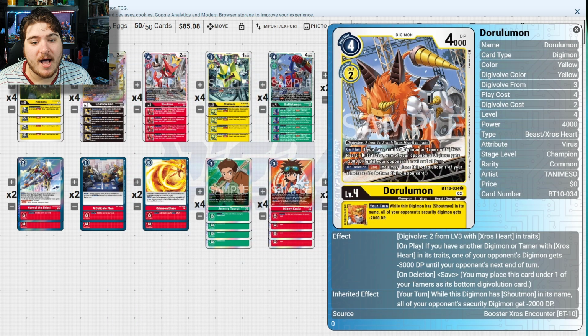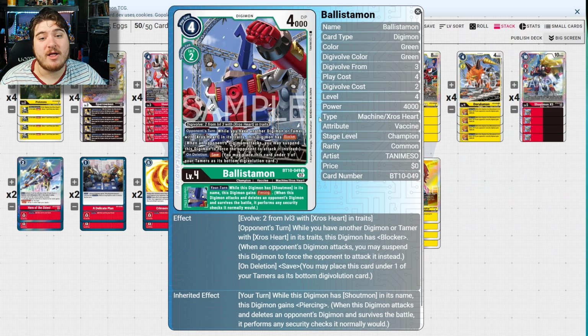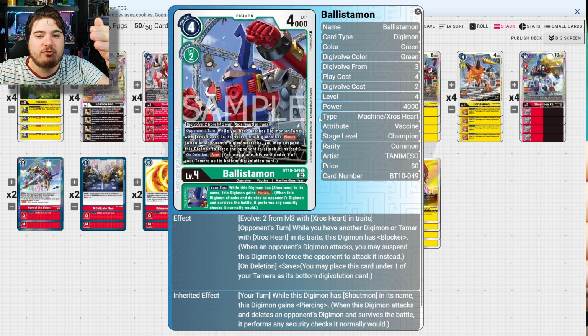Darurumon, Saver, but on play, if you have another Digimon or Tamer with Exo Heart in its traits, one of your opponent's Digimon gets minus 3000 DP until the opponent's end of next turn. Really does help with minusing. While this Digimon has Shoutmon in its name, all your opponent's security Digimon get minus 2000 DP, allowing you to swing in very easily, especially against the Yellow Hybrid matchup. Having your opponent's DP negated from their power-up does help out.